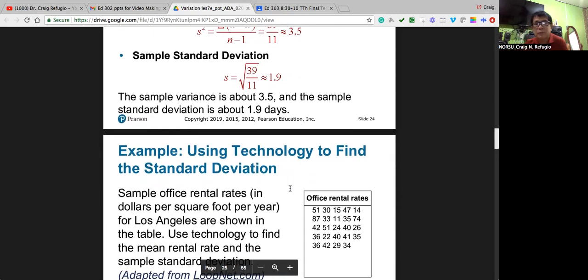So, using technology to find the standard deviation. For now, we have the use of technology in calculating the mean, median, mode, or the measures of central tendency, and the use of technology for the calculation of the standard deviation. For our class, I'll be introducing Microsoft Excel in the next video on how we are going to calculate those different values using technology. But of course, you're going to do it manually first so that you will have an appreciation of the technology once you are able to do the computation.